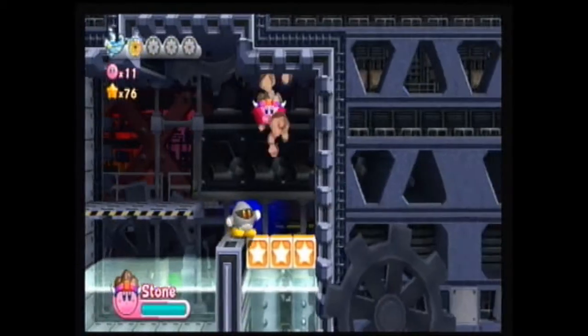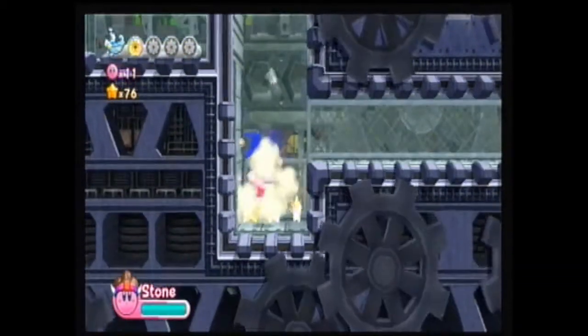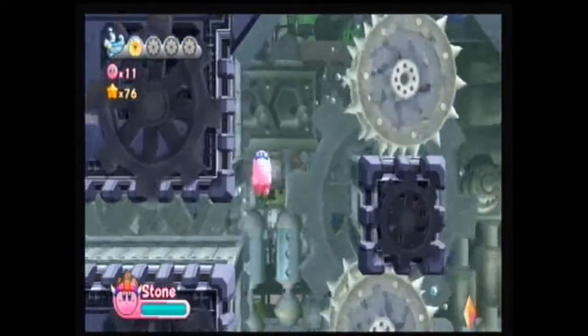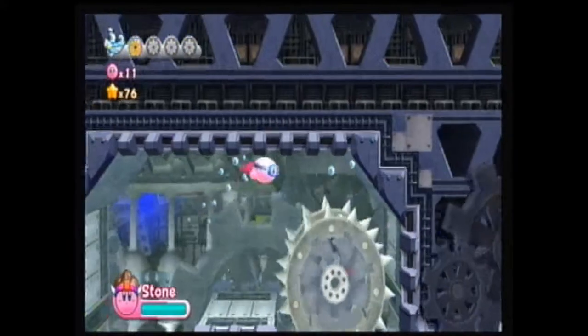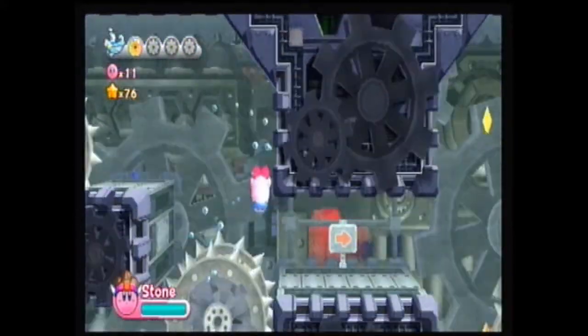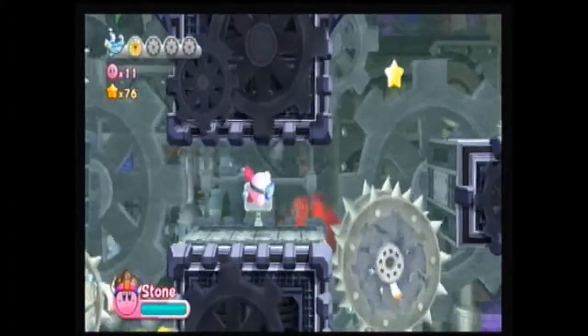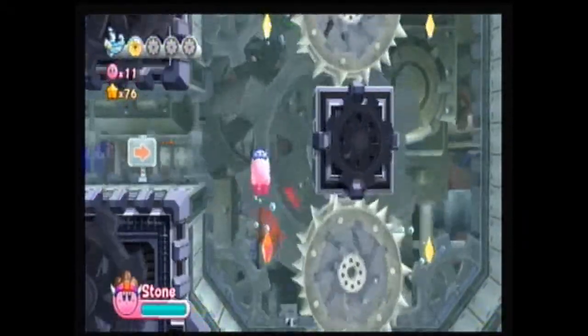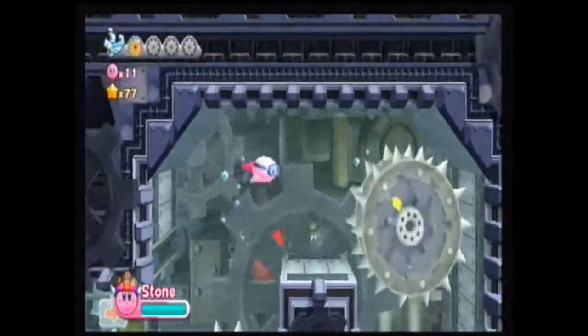The last one's easiest. The second one isn't too bad. I would say the first one's more annoying because you have to be careful not to get hurt and lose your ability, because they like to cook. Like, if abilities hit fire, they automatically disappear, so it's annoying. But even more annoying is the stone ability.